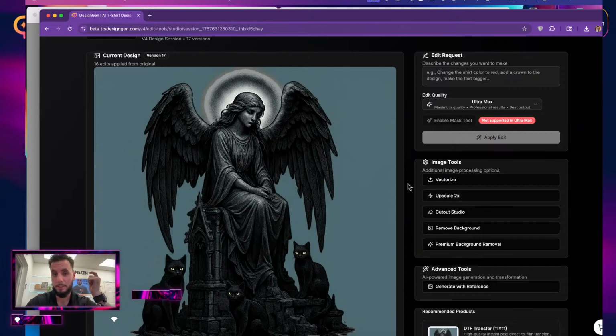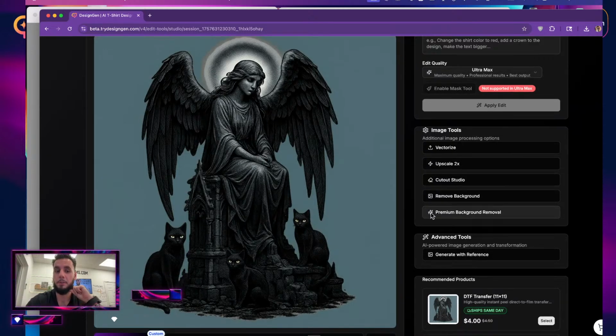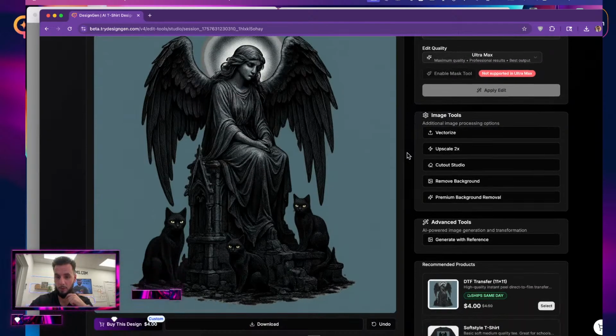But in the edit suite, it's next level. One thing you do have to be aware of is that the auto feature only works in the create page. So the auto background remove is applied in the create page, but for the edit studio, we wanted to allow you the opportunity to continue playing with the artwork. So we just gave you the options to do it manually. Let me know if there's something you want differently about that, and we can get that worked on.